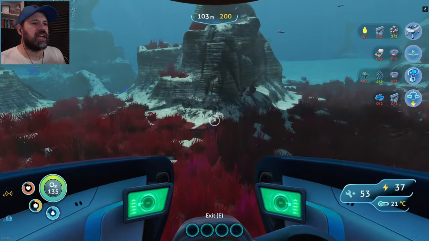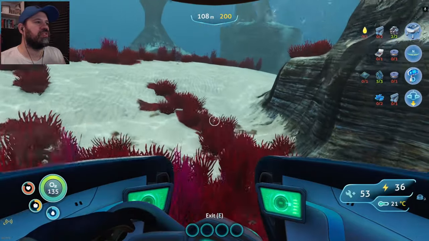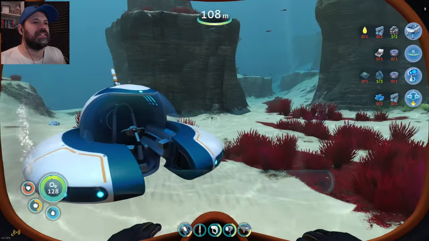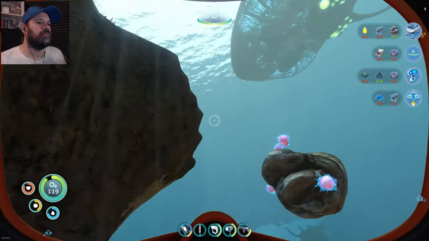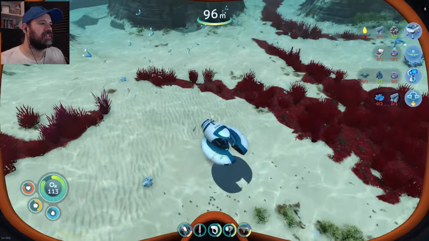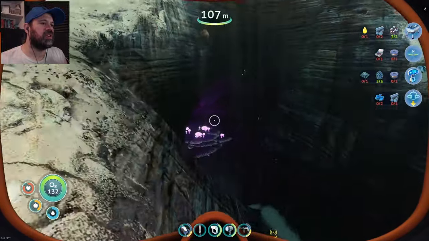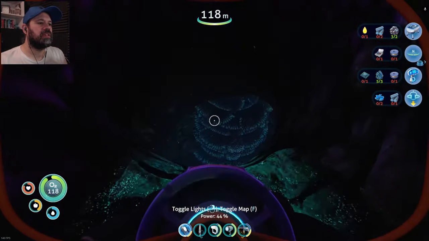I cannot find any. We're in the sand biome and we cannot find slick sandstone. That's just weird. That just feels so wrong. Oh, there. Passing 100 meters. Oxygen efficiency decreased. I don't want lead. I want silver. You plank. Give me silver. Hey, Bob. Bob is taking it easy, swimming across the planet. Oh, there's some more. No, you're the wrong stone. Yeah. Silver, nice.